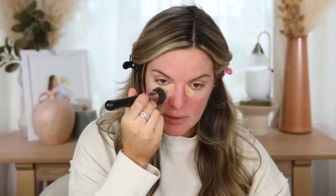Now, I could probably go in with an extra light shade, but I don't have a ton of colors on hand. I'm just going to blend this out. I'm really focusing it, obviously, right there where I'm dark, but I am kind of just fanning it out right here. That way it's not like a harsh line. Powder foundation is going to kind of cover it up anyways, but I just want to be sure that I can blend it down just a little bit. And I'm definitely taking it on my lid because my lids are just a little bit dark, a little bit veiny. So we're going to just press that in.